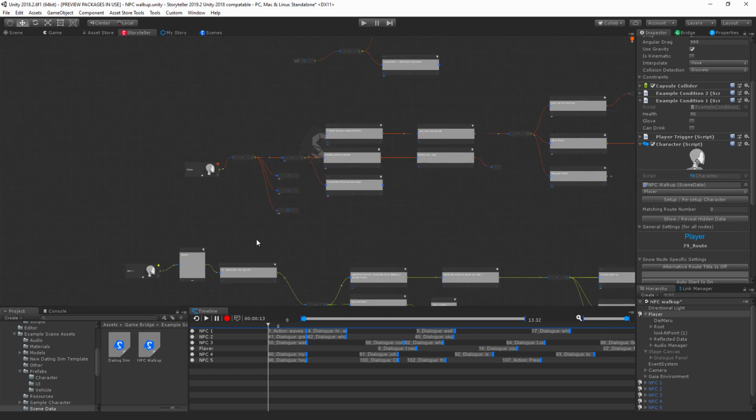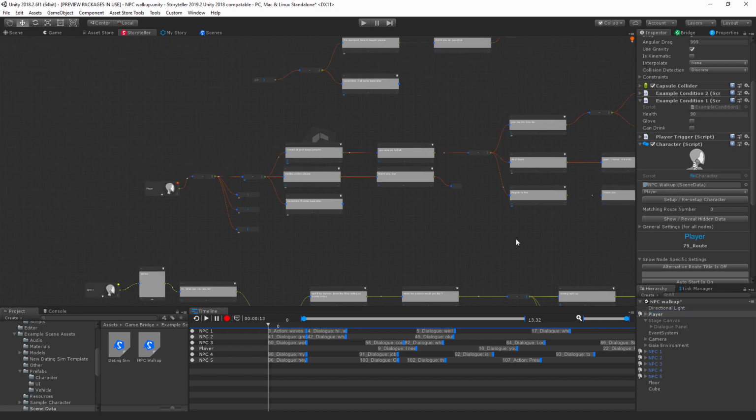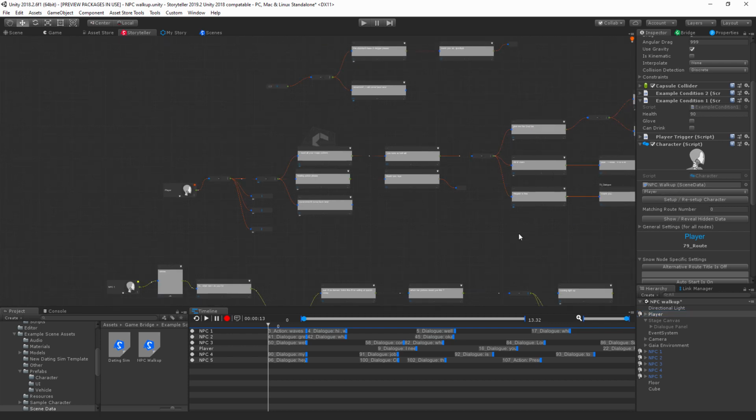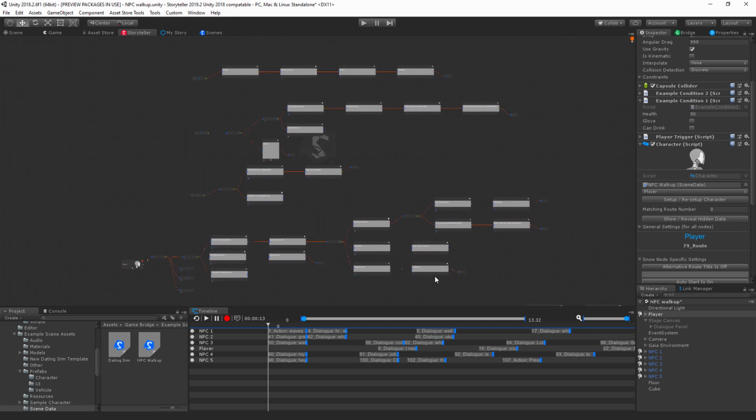So to make that happen, we're going to push this scene data into our scene data asset. Now all of these characters here are using a scene data asset, and once a scene data asset is assigned to it, we're going to specify what block of data each of these characters will be using.